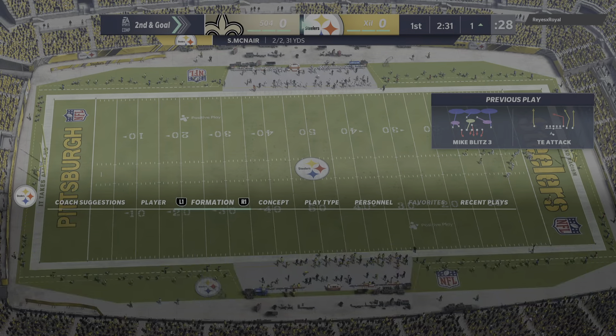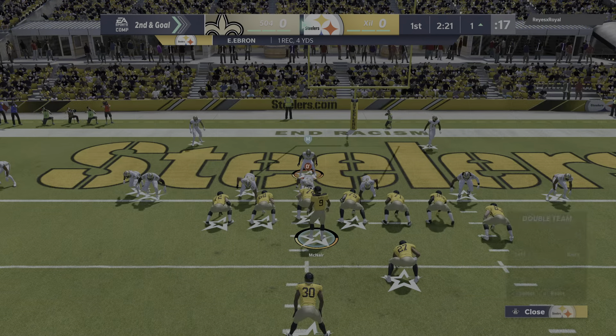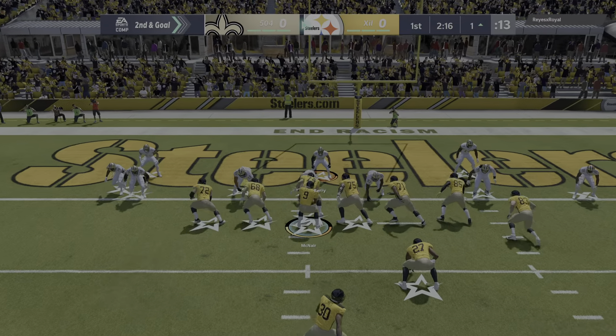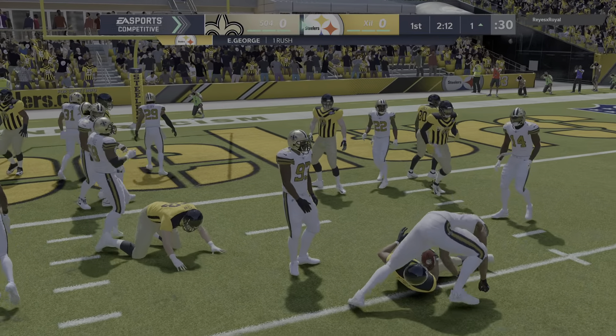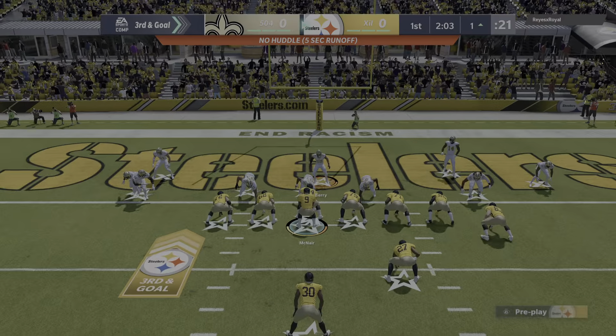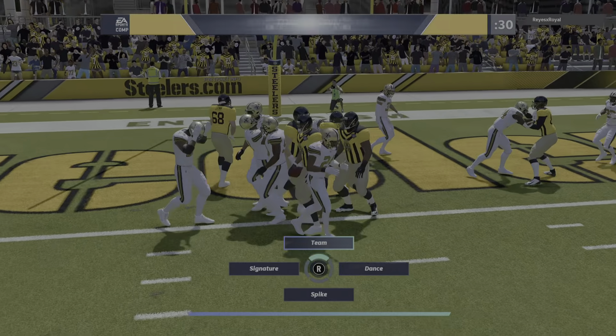McNair — that's caught at the two. The Steelers are going to be set up with a first and goal on a pass play that moves them all the way down to the one. Second and goal from the one-yard line. They'll let the fullback try and take him home, but he is not going to get in as the big bodies stop him at the one.